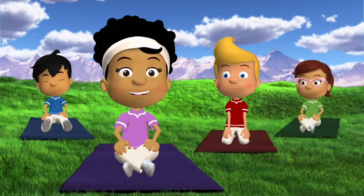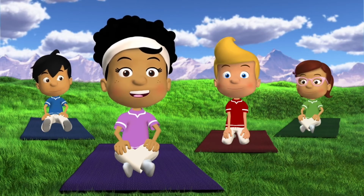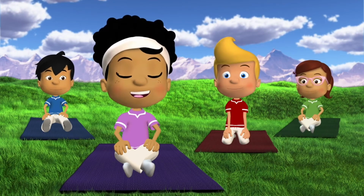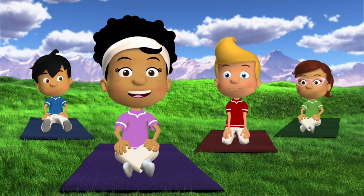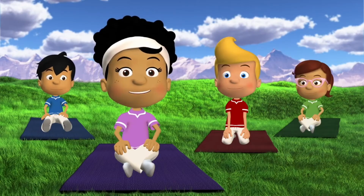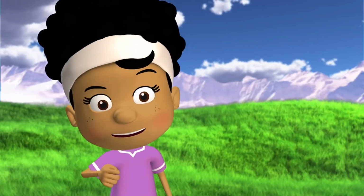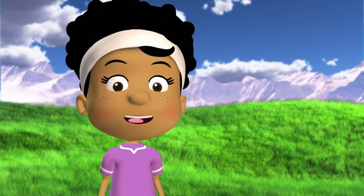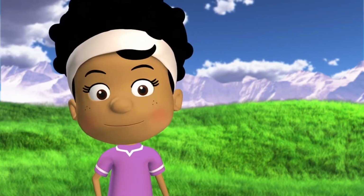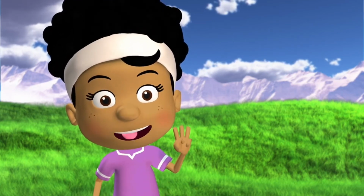On the ground today because we're going to be focusing on relaxation and calm breathing. Did you know breathing is one of the very best ways to calm and relax your mind and body? When you breathe to relax, you should breathe in through your nose and out through your mouth like this. Let's do that 3 more times. Breathe in and out with us.